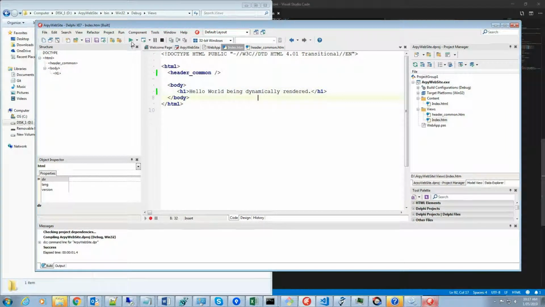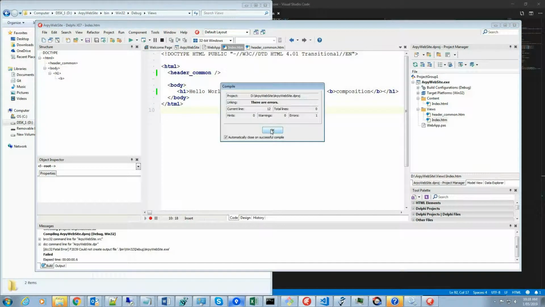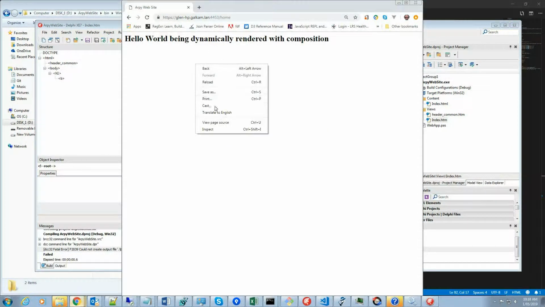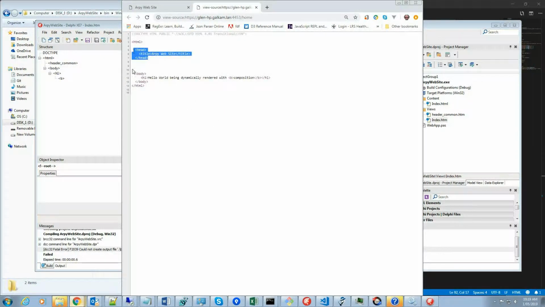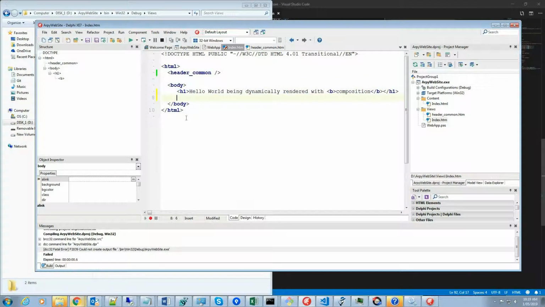So we've copied out the head section and put it into a thing called header common, although it should actually probably be head common. Now we just want to make a few adjustments here so that we can see what we've done. When we render this page, you'll see it's dynamically rendered, but if you look at the source, you see that the head section is now back in the document. So that is the job of the template engine: to find elements and join them together to compose the final page.